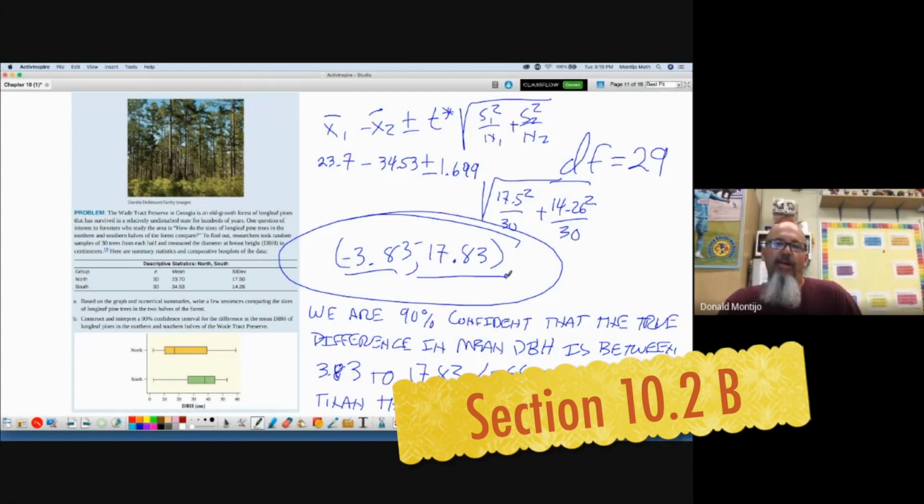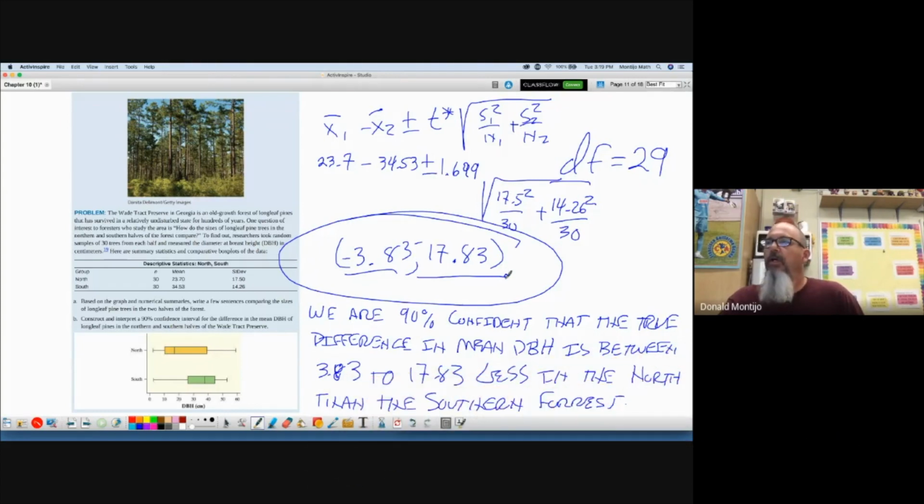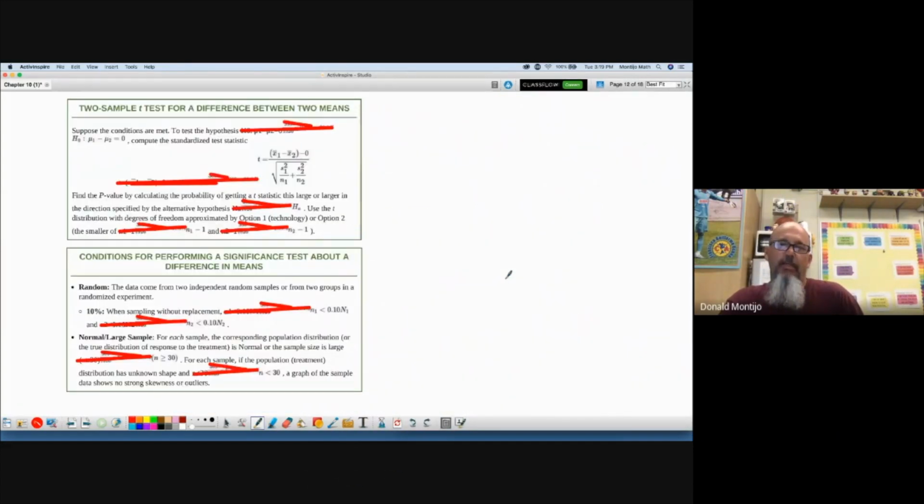Well, now that we know how to do a 2-sample t interval, what about a 2-sample t-test? Fortunately for us, the conditions are going to be exactly the same as they were for the interval. So we won't have to spend a whole lot of time remembering the conditions for a 2-sample t-test, because they're the same conditions we just went over for a 2-sample t interval. We have to check, is it an SRS? They tell us or they don't.